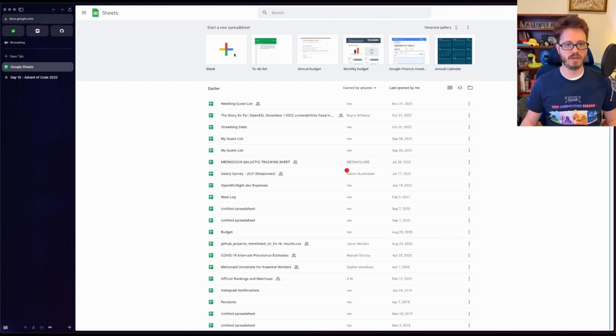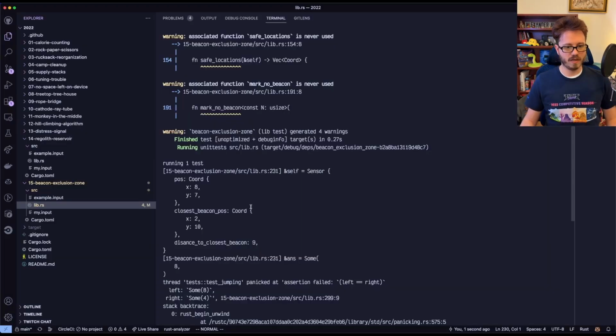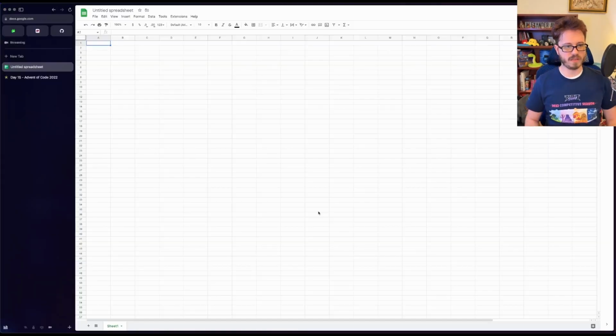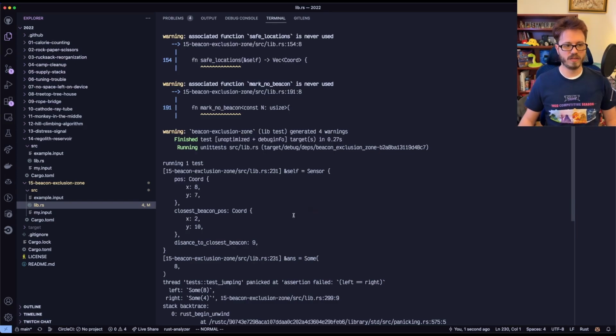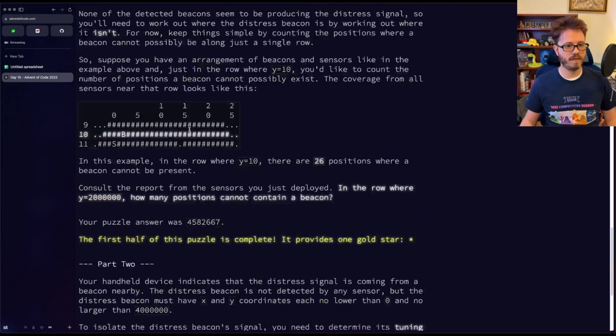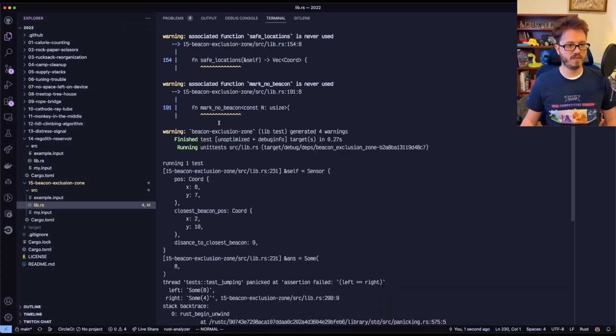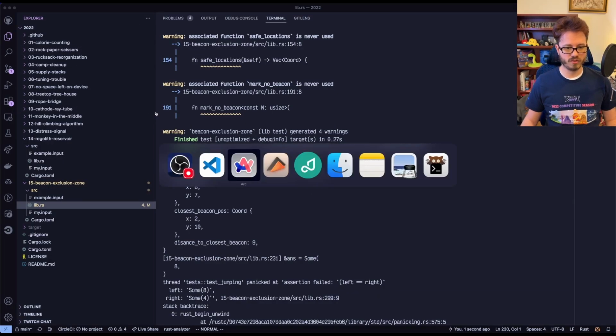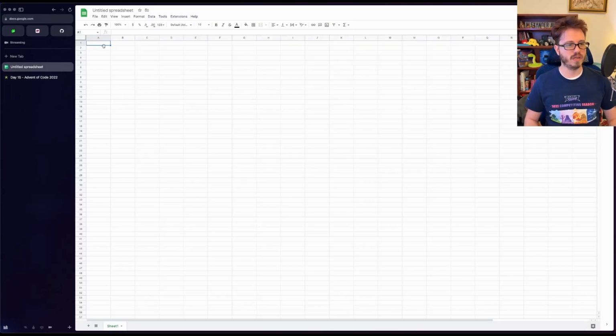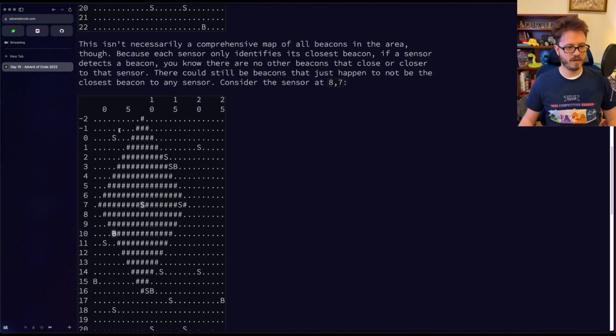This might be the easiest way for me to do this. 8,7. Well, wait a sec. Which direction do things go? Things go this way and this way. Yep, okay, so that'll work for my Excel sheet. Too many things. Okay, so my Excel sheet. We want 7 in the Y and 2, 3, 4, 5, 6, 7. These need to be, no, this is gonna be too hard. It's just not easy that way. Okay, I can look at it here.